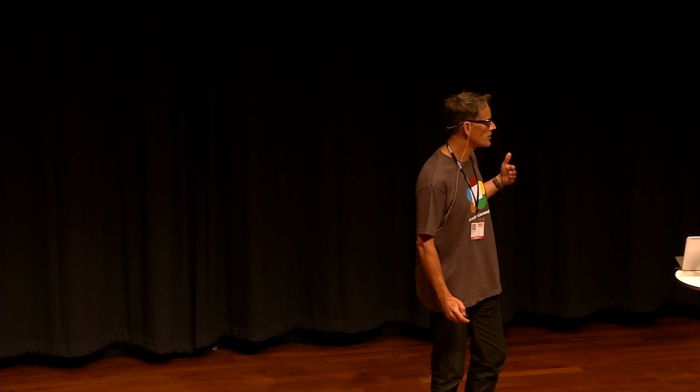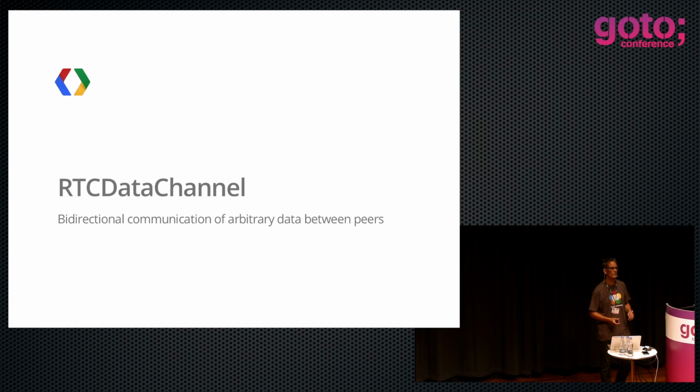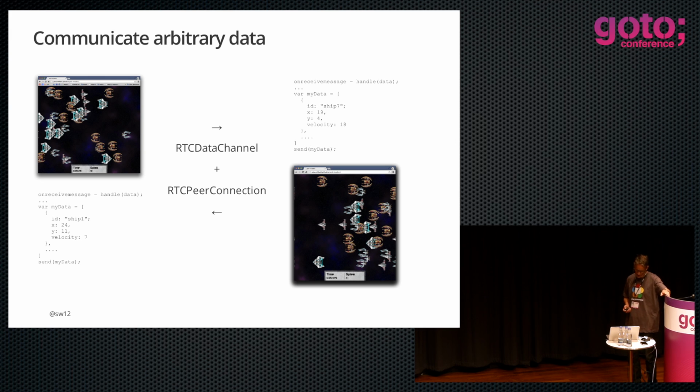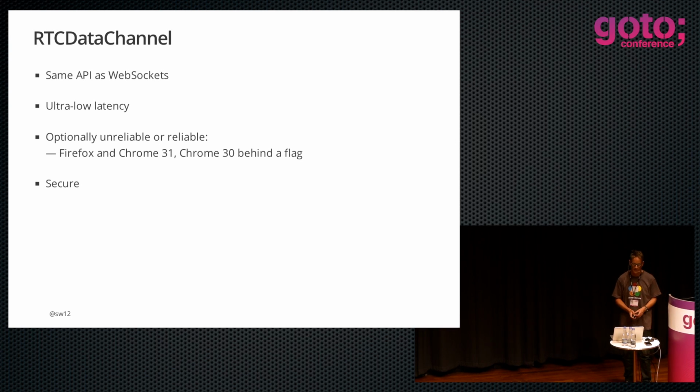Like I said, we also have the ability with WebRTC to communicate arbitrary data. And I think for a lot of people actually, this is one of the most powerful parts of the project. There are some obvious use cases. So you imagine two people playing a game, and they need to communicate arbitrary data like this, which is actually completely faked, but you get the general idea. So you might be communicating player positions with another player, and need to do that with as low latency as possible. The API for DataChannel, RTC DataChannel, is deliberately very similar to WebSocket.